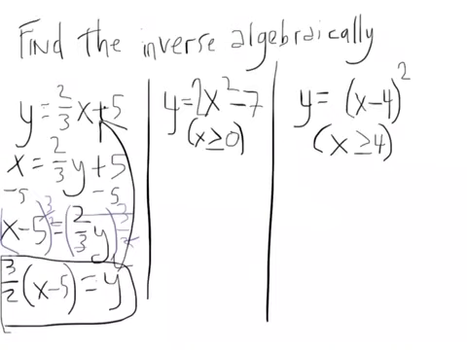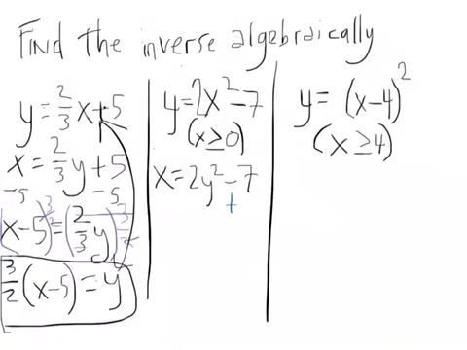Next one. Y equals 2x squared minus 7. I have this domain limitation on it. Again, that'll cut my parabola in half so that I only have the right-hand side, so it's invertible. So, in order to find an inverse, again, what I do is I switch x and y. So x is going to equal 2y squared minus 7. And now what I want to do is get y all alone. I'm going to solve this thing for y.